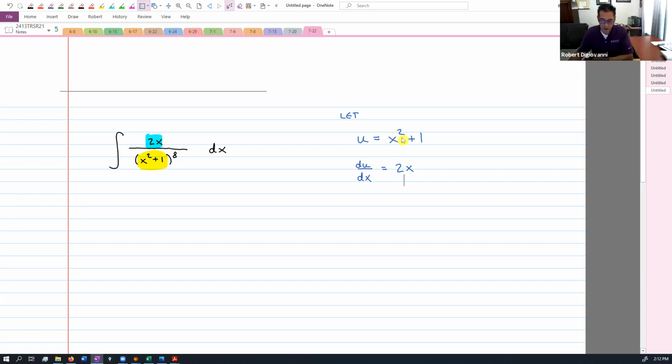So there is the something, and there is the derivative of it, right? Happens to match up pretty good, yes? Now I'm going to do one more thing. I'm going to take the second equation I got and multiply both sides by that dx. See that? du over dx, I multiply left and right by dx, and I get this.